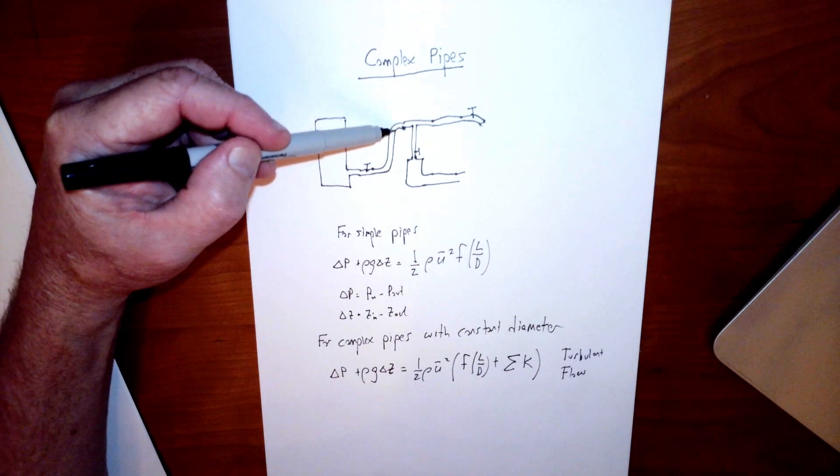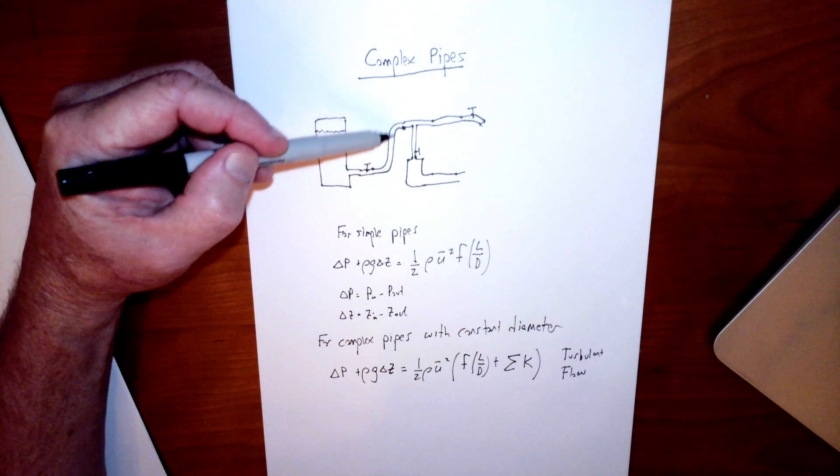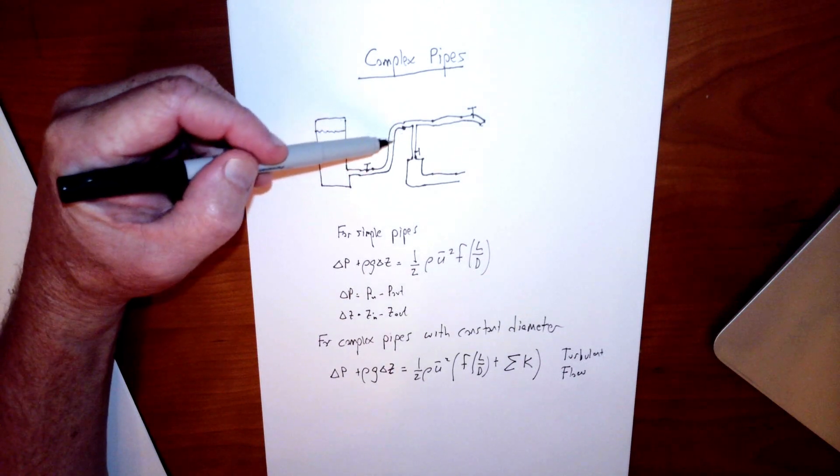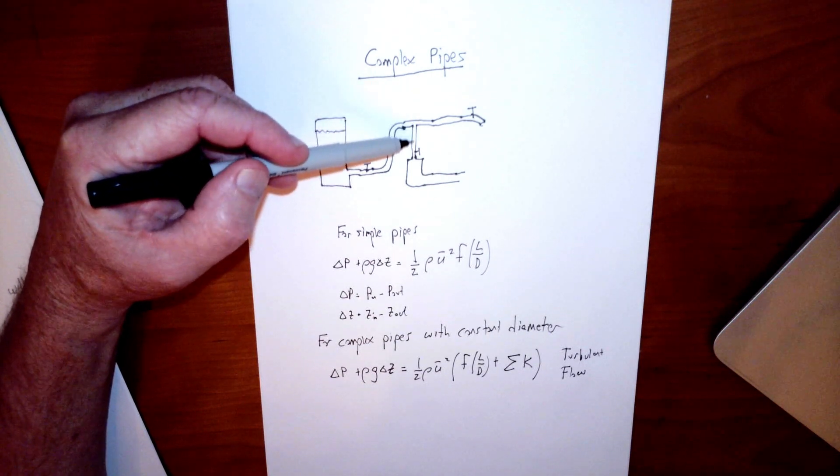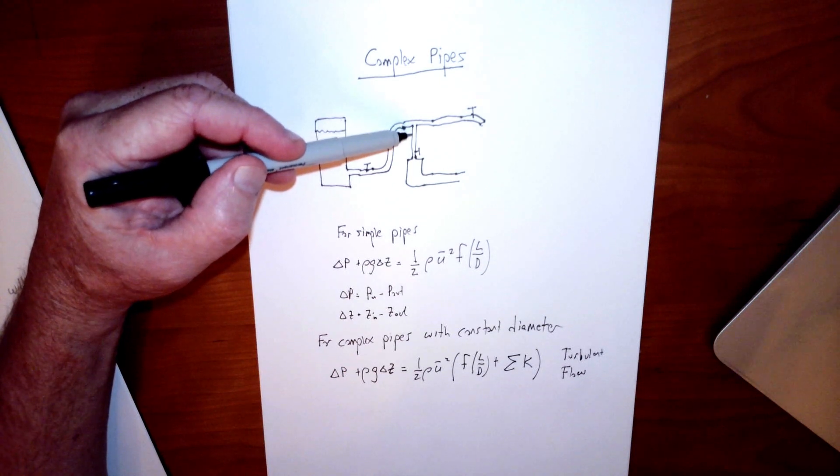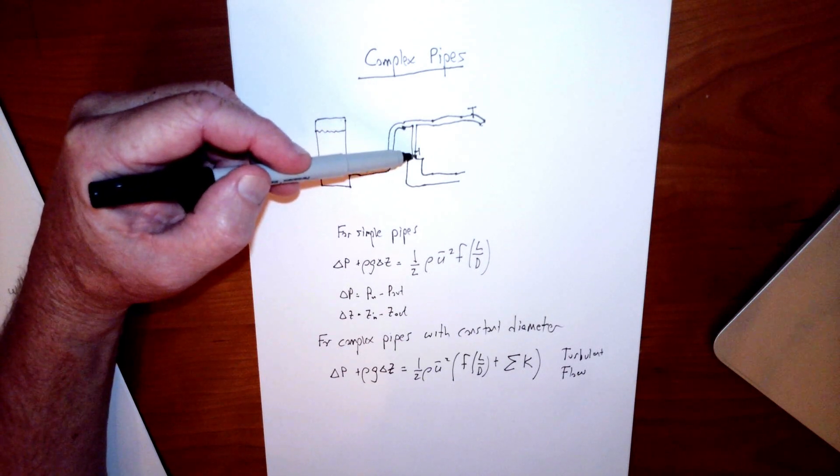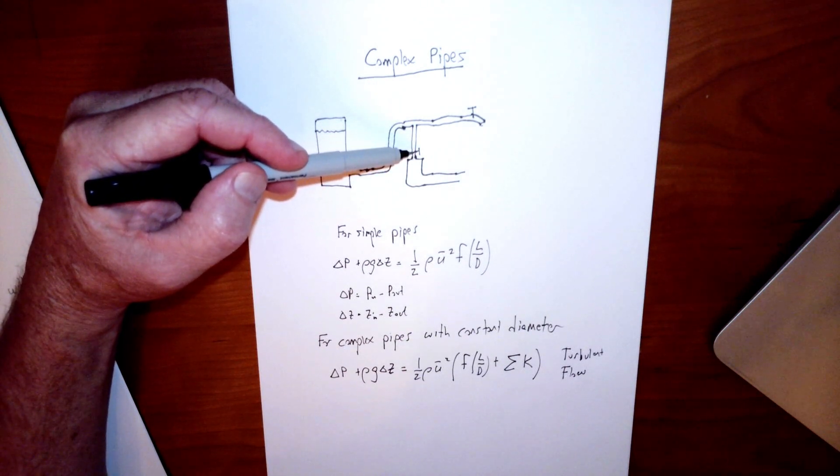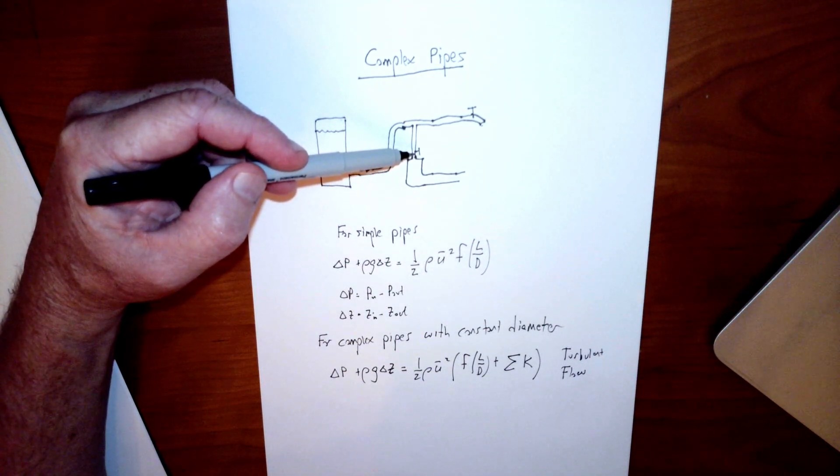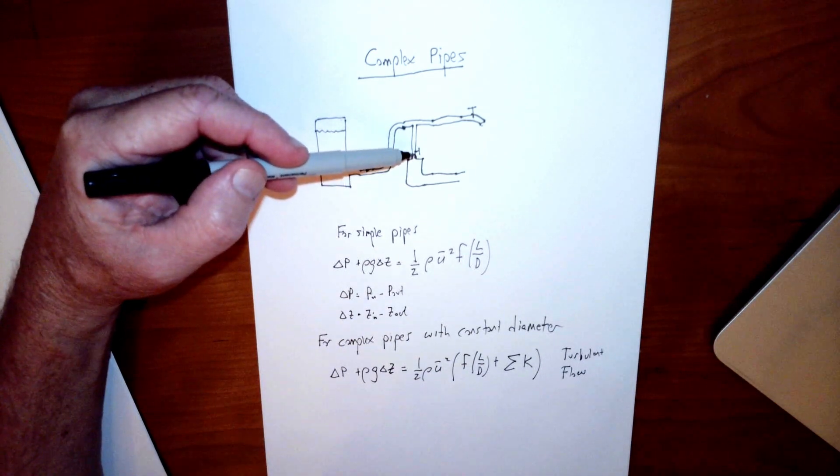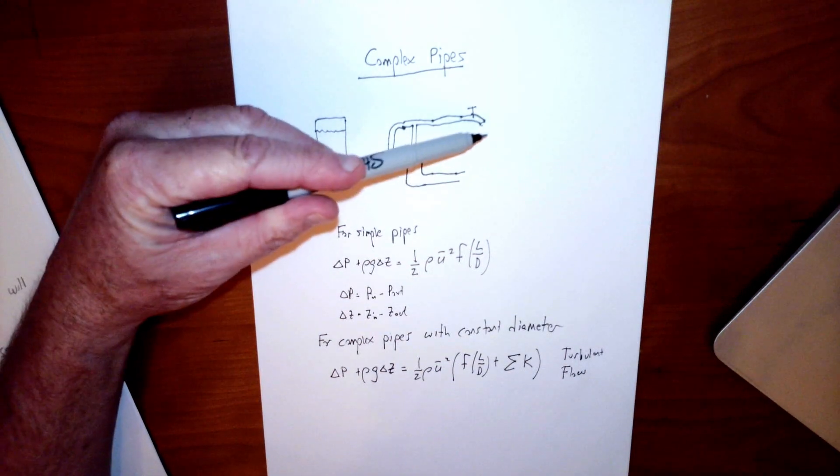Again it's possible we'd even have flow separation here. If we had very high Reynolds number flow we could get flow separation as we go around these bends. But even without that it's going to change the flow and reduce the flow rate or increase the pressure needed to force liquid through this pipe when you have a bend in it. The T, if flow is going to go down this side of the T, you've got another sharp corner here that's certainly going to induce another sort of flow separation, increase resistance. Obviously the valve again depending on the type of valve. Some valves are pretty neutral when they're fully open. Other valves really obstruct flow even when they are fully open. Certainly if the valve is not fully open that's going to obstruct the flow and pipe expansions or contractions also can change the flow as can the exit.